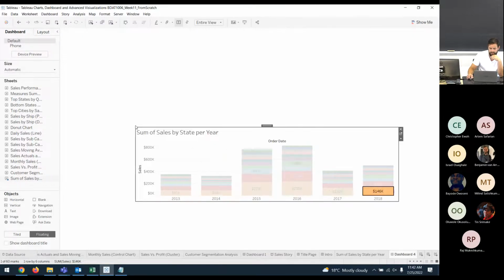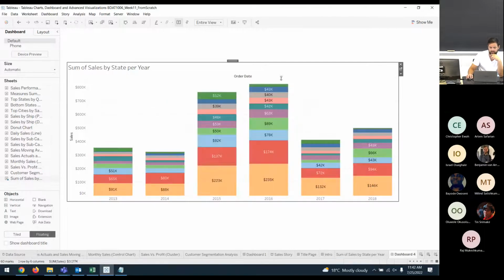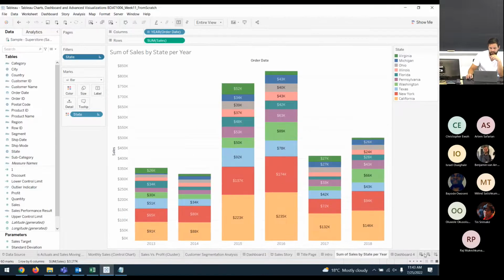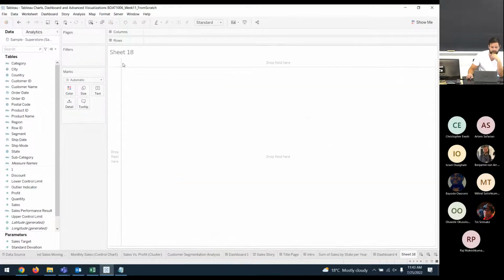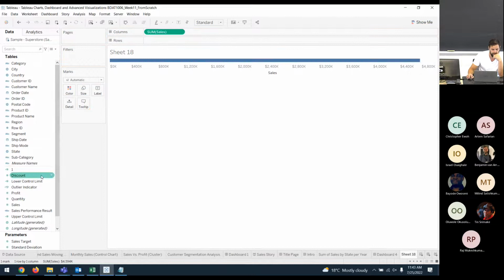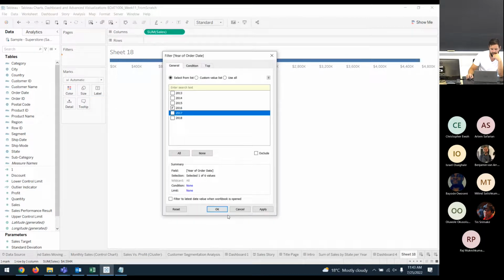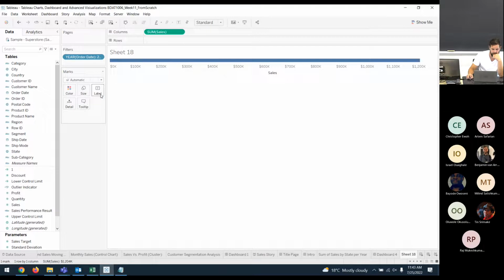And then we'll stretch this chart out to be most of it, but then we're also going to just show, okay, another worksheet. And we're just going to show sum of sales for 2016, right? Really easy. So sum of sales, and then filter, order date, years, next, 2016, apply, format this number.